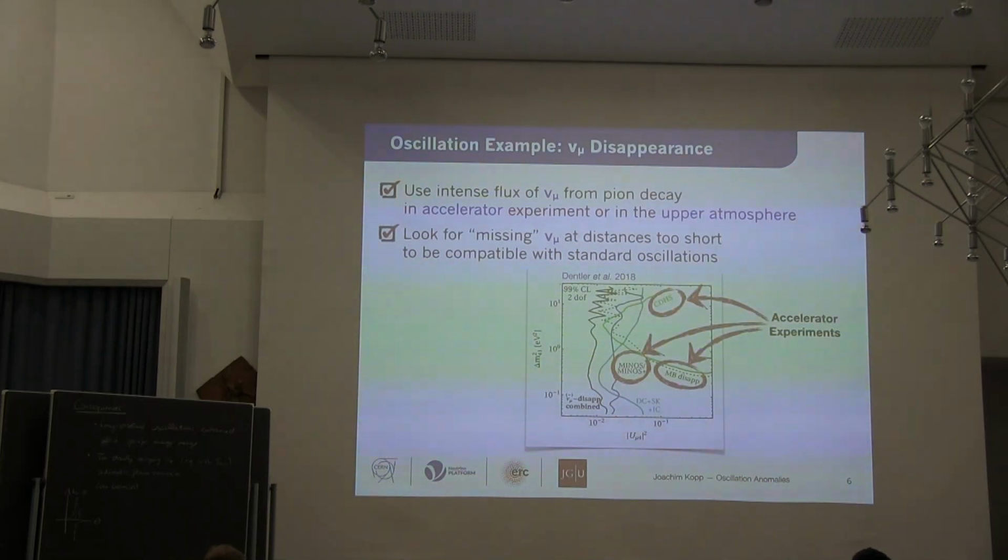What you can also see is that in this business, you typically get good results only if you combine various different approaches. For instance, here you have a set of different accelerator-based experiments, you have atmospheric neutrinos, and only if you combine those, you get a more or less straight limit that covers a relatively large range in masses, because every experiment has its unique parameters and is sensitive in particular regions of the parameter space, but then the combination has a much broader sensitivity.